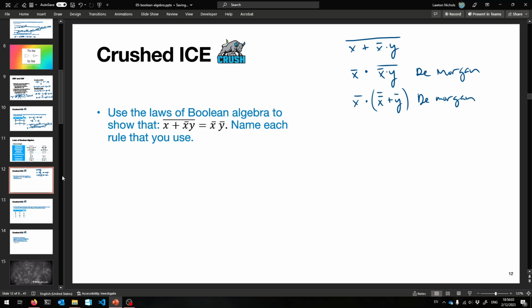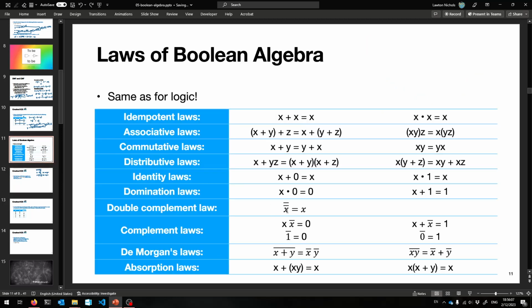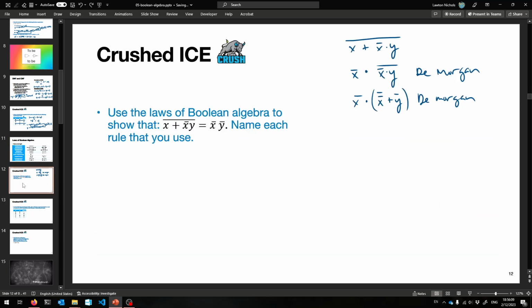One more time, and then we have two hats here. Let's get rid of the hats by using the double negation law, the double complement law, when it's Boolean algebra, because it's not called negation anymore. So that's x bar times just x plus y bar, and so that was a double complement rule. Complement. And then what else?